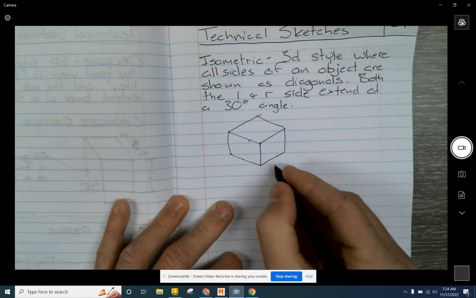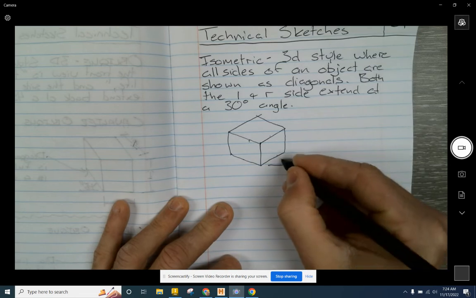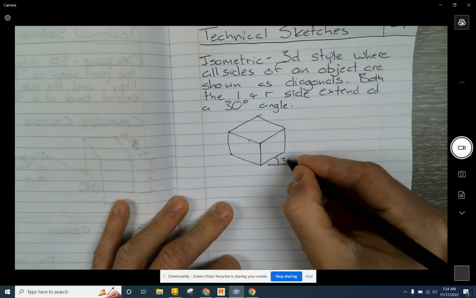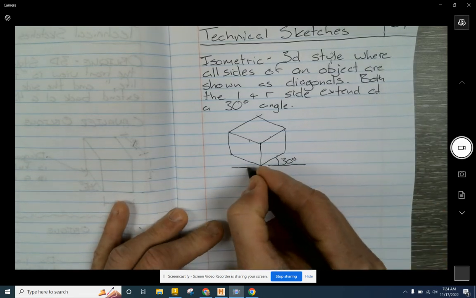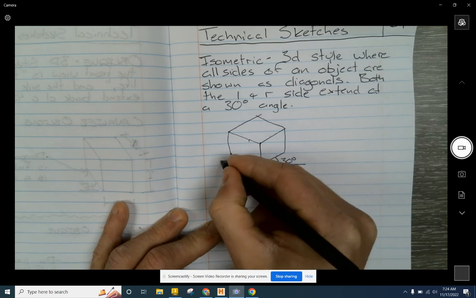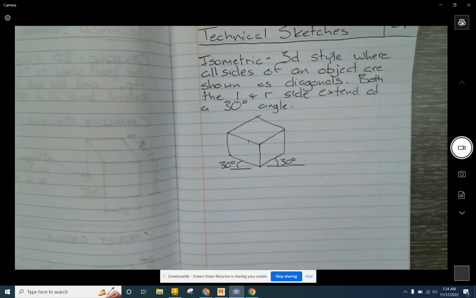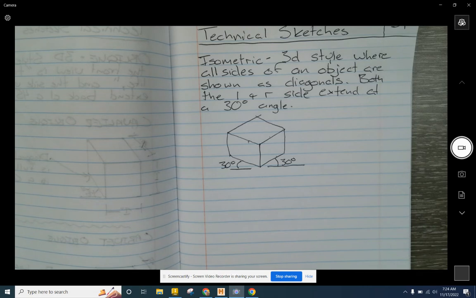Right. And then why don't we just jot a little note down here. This is a 30-degree angle. And this side's also a 30-degree angle. Right.